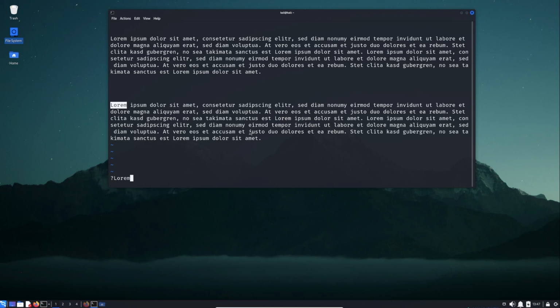If we do an ESC now, this is our cursor here in this area. So when we searched forward, we found this lorem, and when we searched backward, we found this one. So with slash, we search forward. With question mark, we search backward.